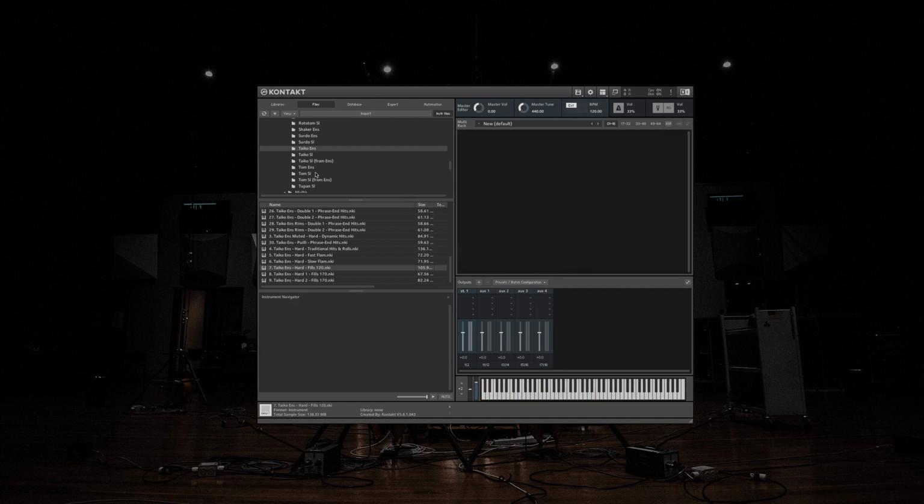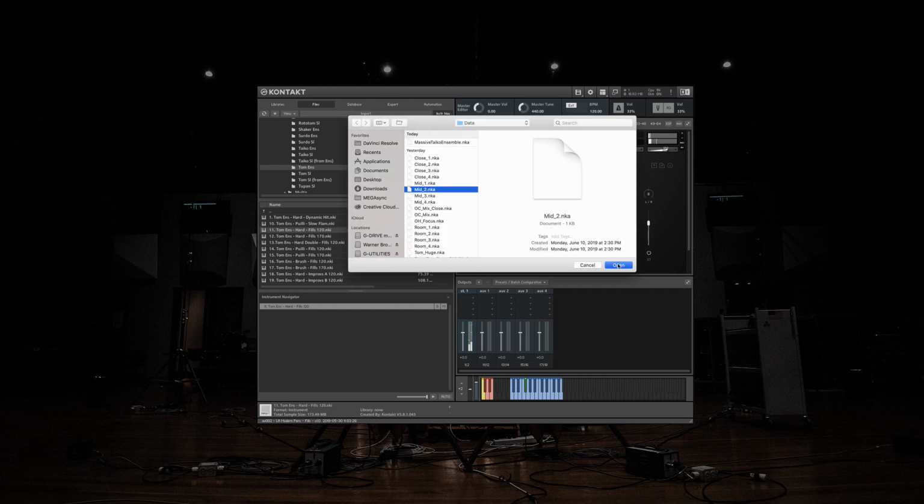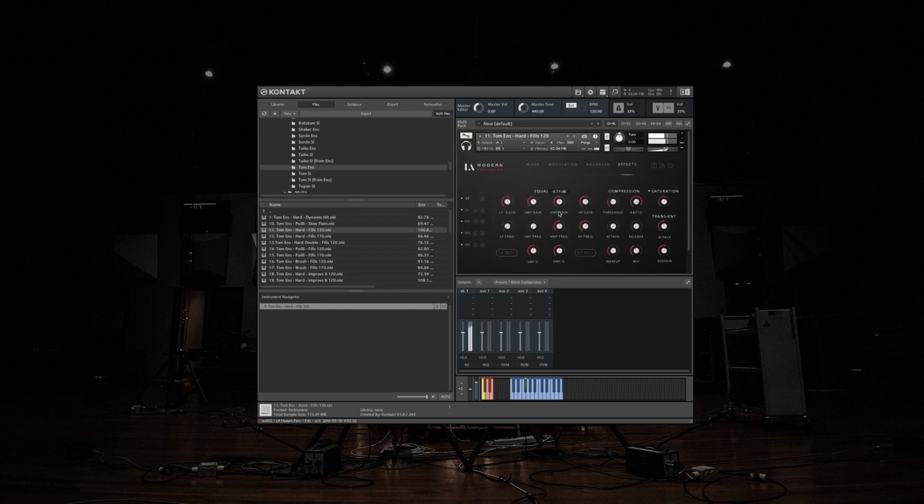Tom Ensemble. So that's getting a little bit ridiculous, but just illustrating a point. Just dial that down a bit.